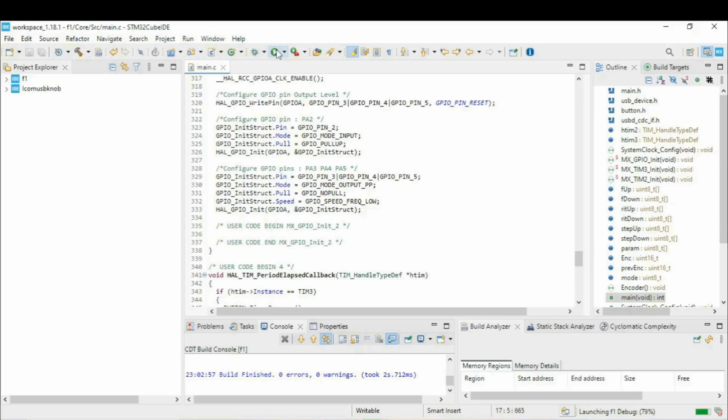So we are now building our code and writing it into the board.